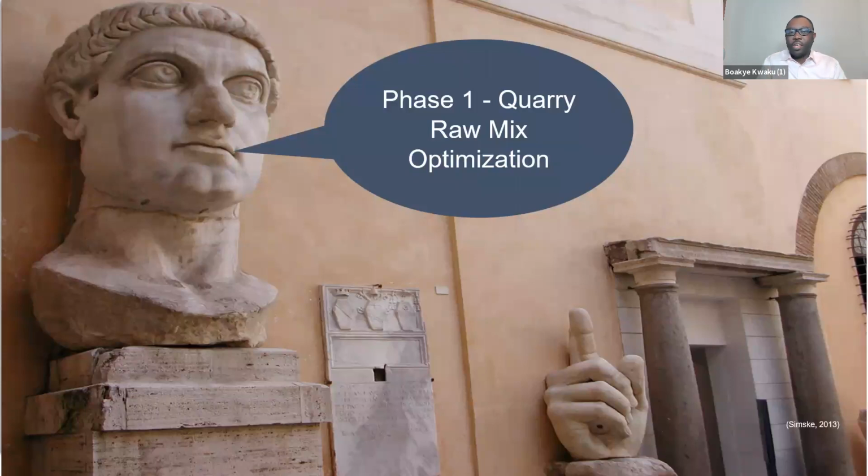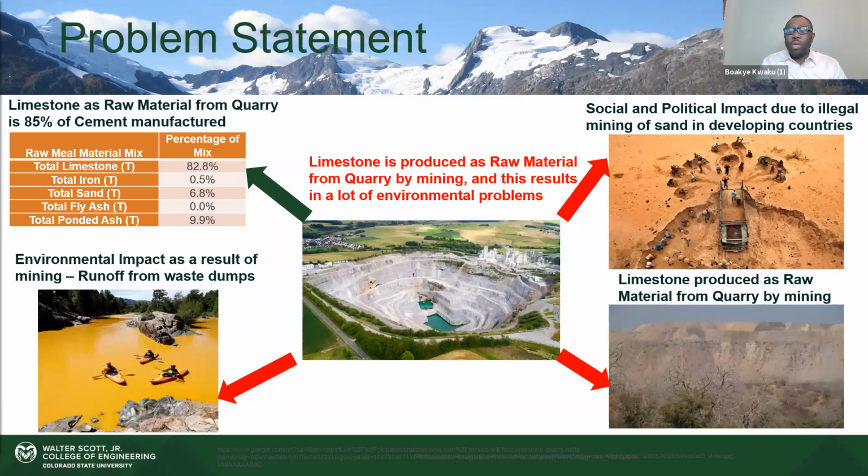The first aspect of that research work: we already know that the raw material that we obtain is from limestone. This is the pit. This is a similar pit where we obtain limestone for the manufacturing, which is about 90% of our raw material. And this shows the cement manufacturing factory. Now, if you look at this presentation, there's an impact. Even in the first scene that you see over here, there's a big hole. We make a big hole in the ground to be able to obtain that limestone as 90% of our raw material.